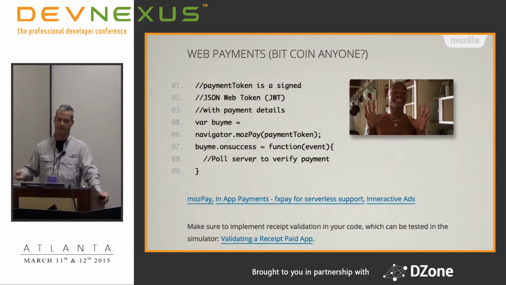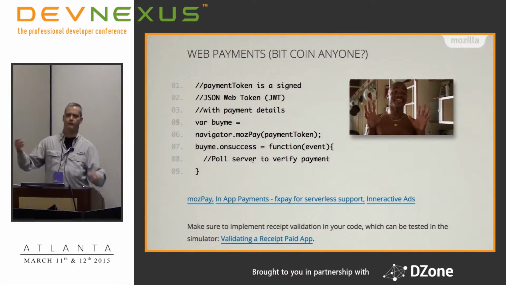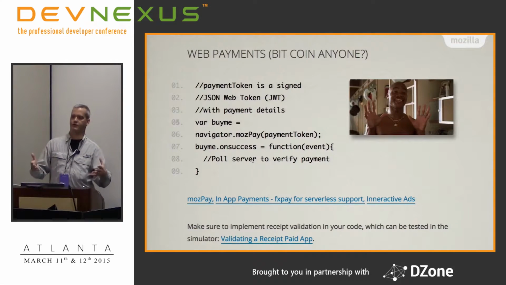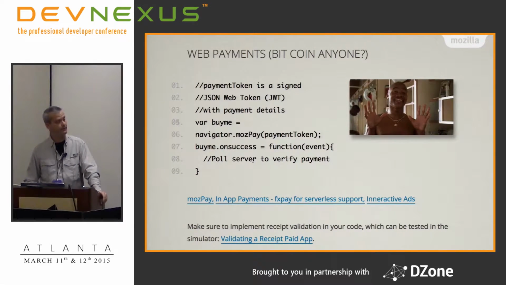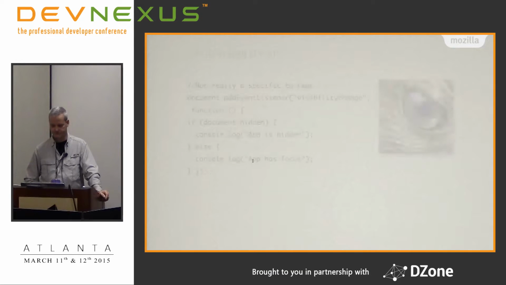When your app starts up, if it's got in-app payments where people have purchased portions of it, you validate your receipt just to make sure they haven't returned the good and the app works like it's supposed to. So I put links in for all of those.